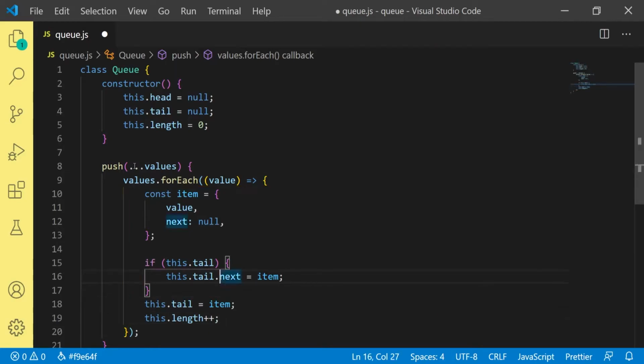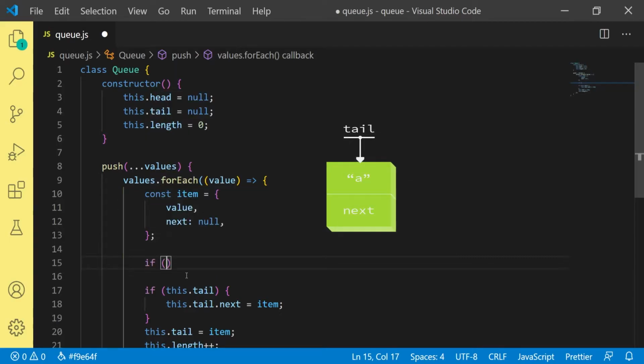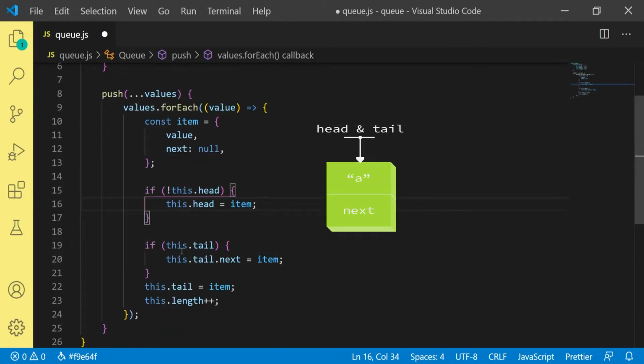And another thing is that we need to manage the head, because if the queue is empty, there is no head. So we now manage the tail, but the head still stays empty once the queue is not initially populated. So what we also need to check is if there is no head, the first item that we push, of course, becomes the head item. And that's actually everything we need to do for push.